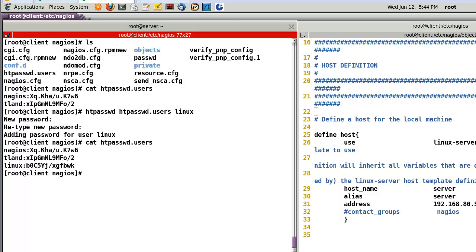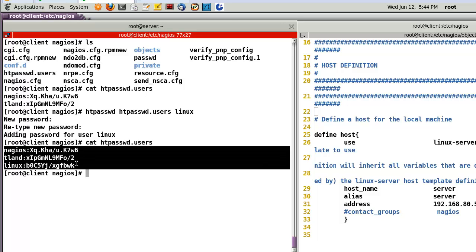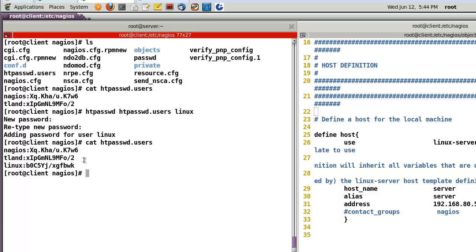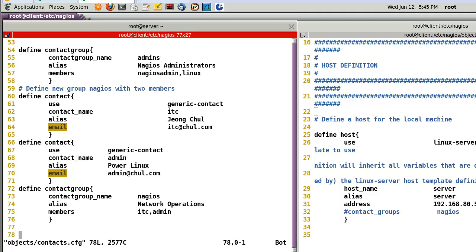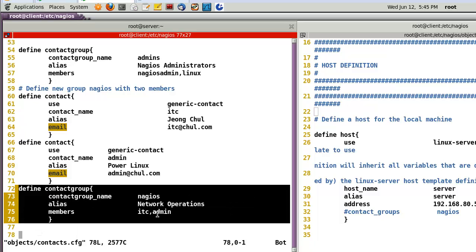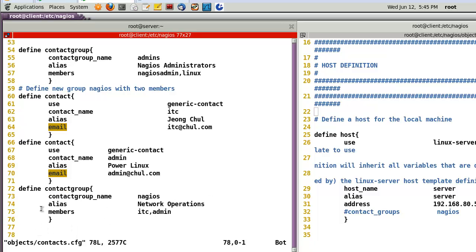So now I have these three members who can access the Nagios web interface. And if I create this one, I can use the contact object. So now I'm using only admin and ITC. So here I can add one more line for the Linux user if I want to use this user.